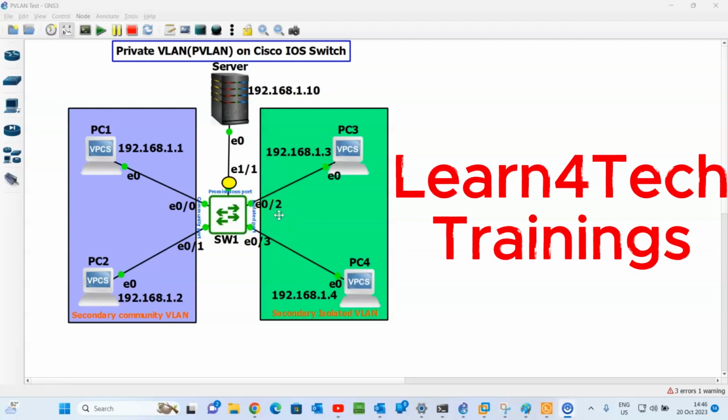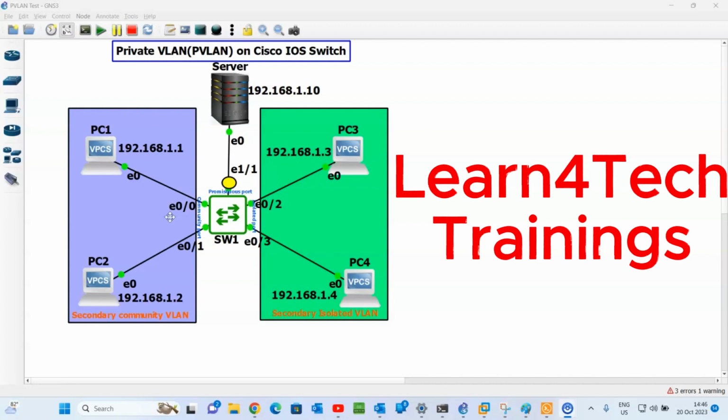This allows certain devices to share information while being isolated from the rest of a VLAN. So community ports can communicate with promiscuous ports and also with each other, but cannot communicate with isolated ports.